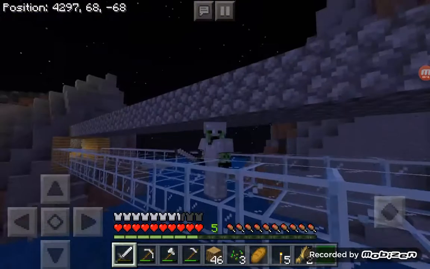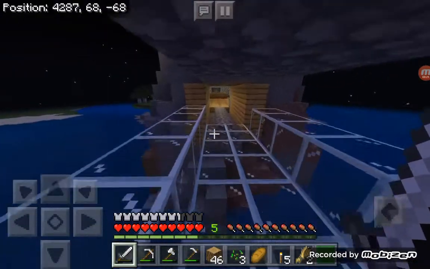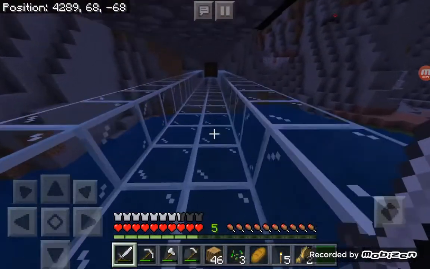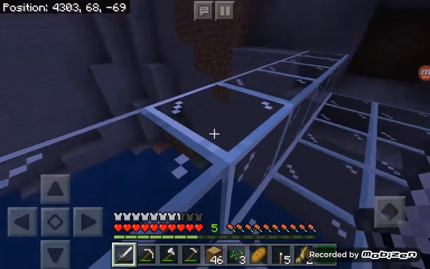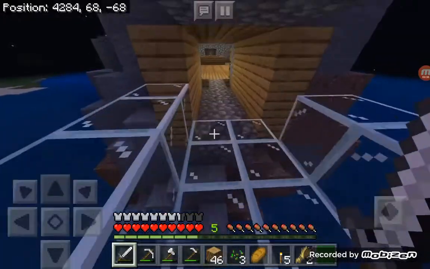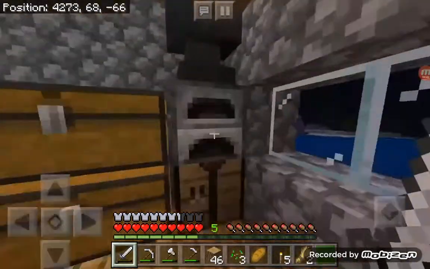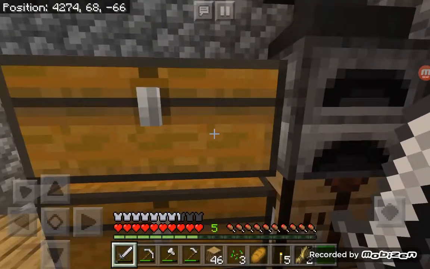So, off camera, I made the glass bridge that I said I was going to. Now let me tell you a little story. If you see a skeleton horse and go up to it, don't, because lightning will strike and a bunch of skeleton guys will spawn. And they are super hard to beat, especially if they're underwater. So, just a little tip there.